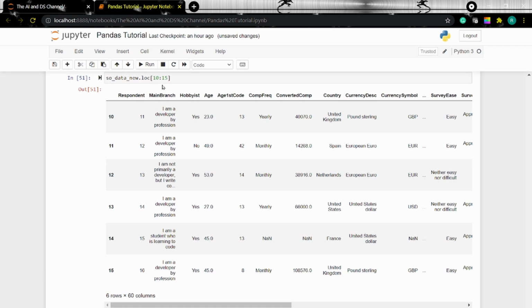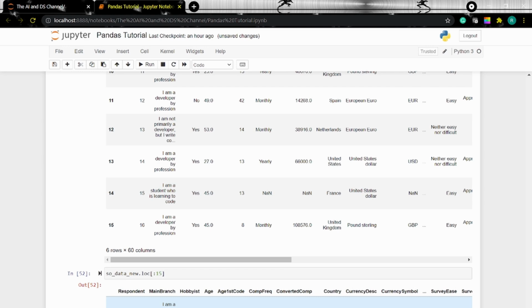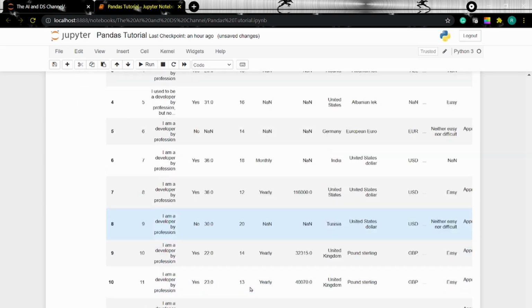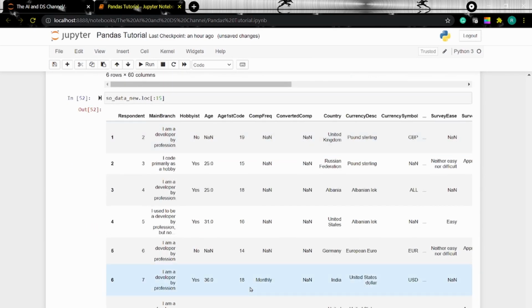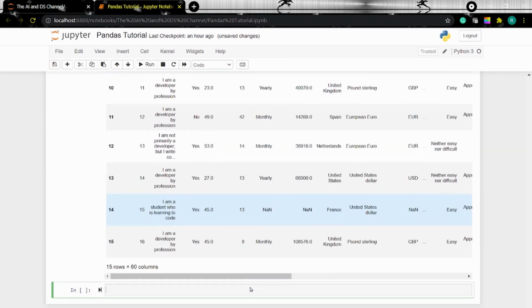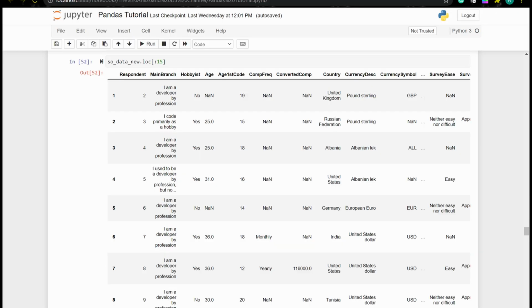If you want to see the first 15 entries, you can leave the first row blank as follows. Leaving the first index blank tells the program to start from the first index, that is 0. So for creating a copy of 1000 entries, instead of slicing from row 1 to row 1000, we can also use iloc 1000 as it will slice the entries starting from row 0 to row 999, giving 1000 rows.